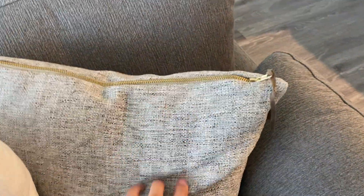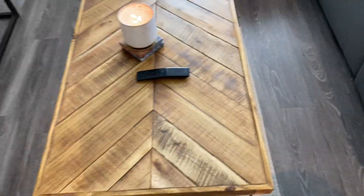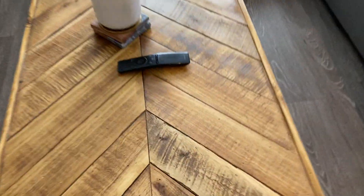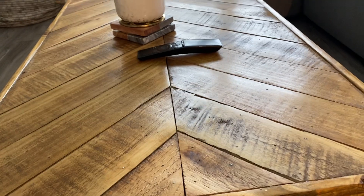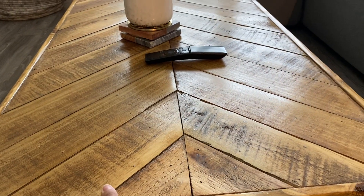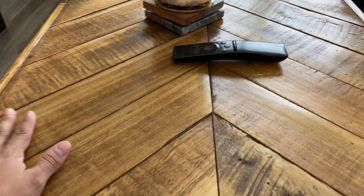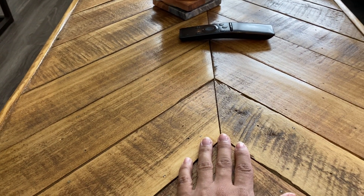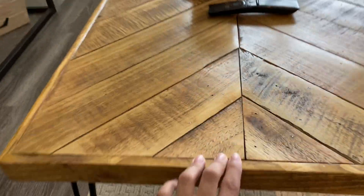I got these pillows at Target. Charlie already got into it. This table I made from scratch — I made it with plywood. I took apart a few pallets, got them all at a 45-degree angle, glued them to the plywood, then sanded it down and stained it. That's why you can tell that I made it — all of my nails are showing.